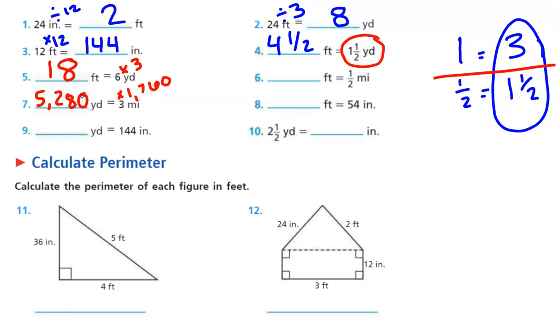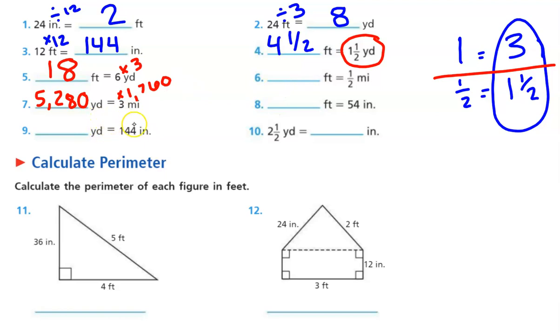The reason I'm pausing there is I'm hoping that you let that information sink in. The reason this is working is because I know that yards are smaller in measurement than miles, so it makes more sense that I have a whole bunch of yards if I'm comparing it to a small number of miles, okay? So this time, though, I'm going the opposite way. Oh, sorry. I ended up skipping those. I'll come back to them.